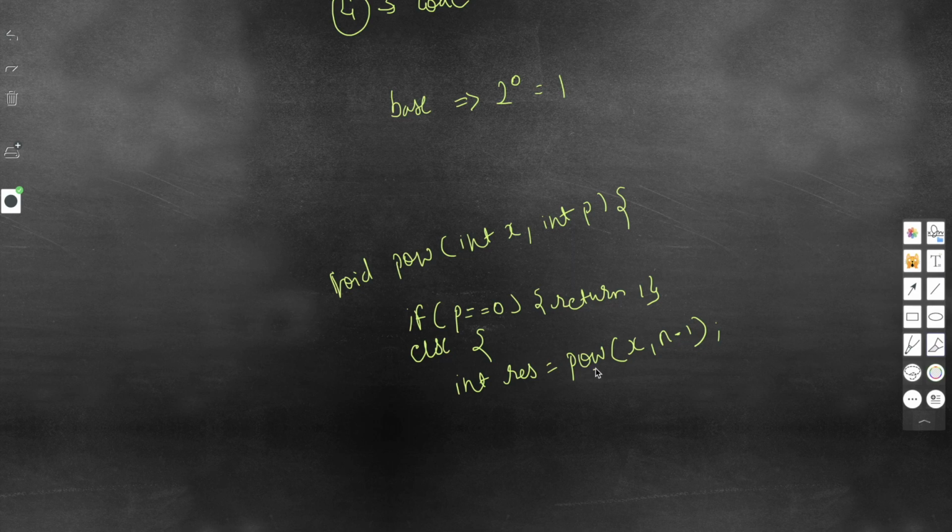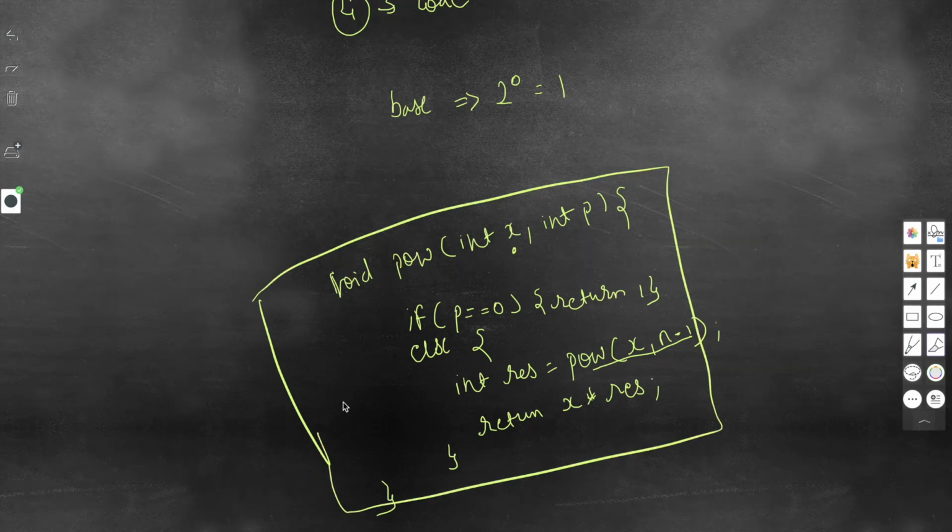So the problem here is I got the result of my sub problem. Now I will return by multiplying with myself, that is x, and the result of sub problem. I will return this. Fine. So we have coded it step by step.